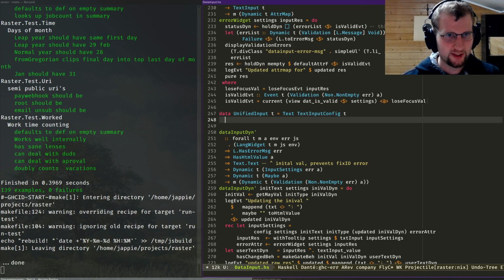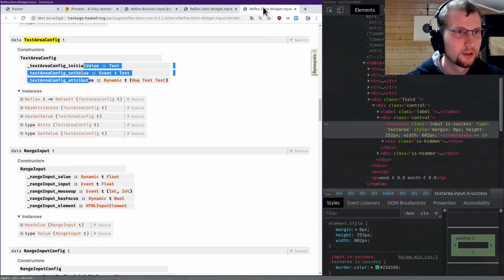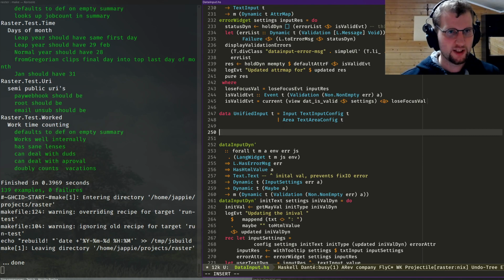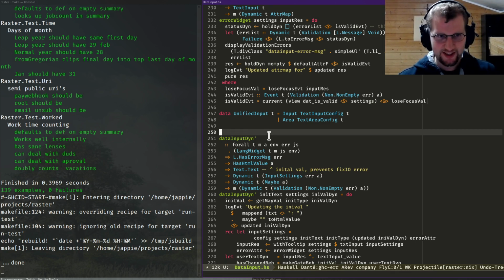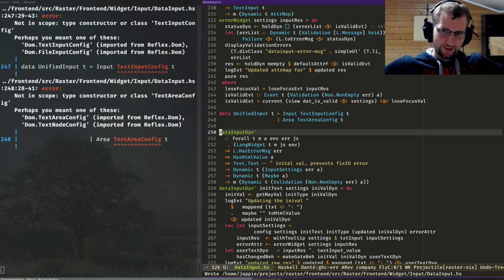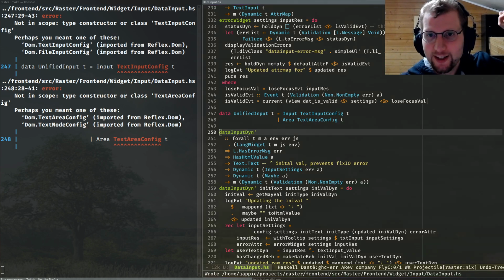That's the first one, and then the other possibility is area input. There you go, which will be text area config. And now we want to take a function that takes this unified input and deals with it. Nice. Yeah, exactly. The previous one, I guess. I have a playlist now here.